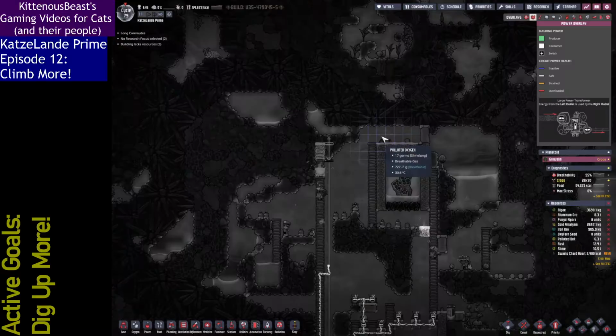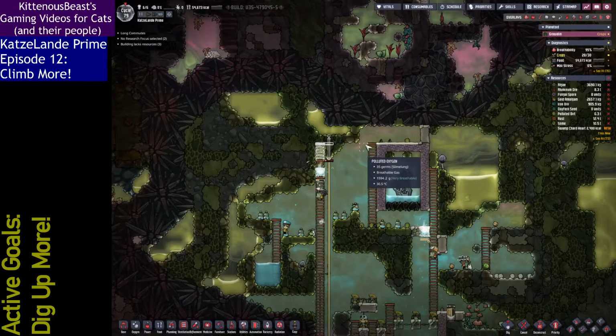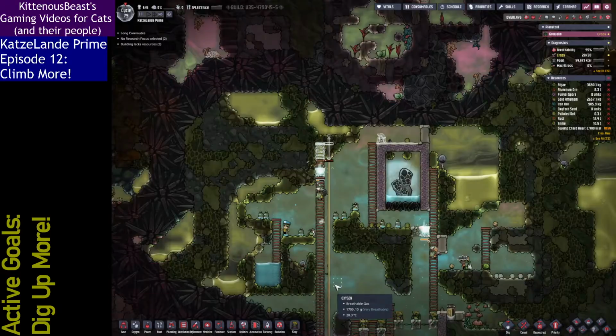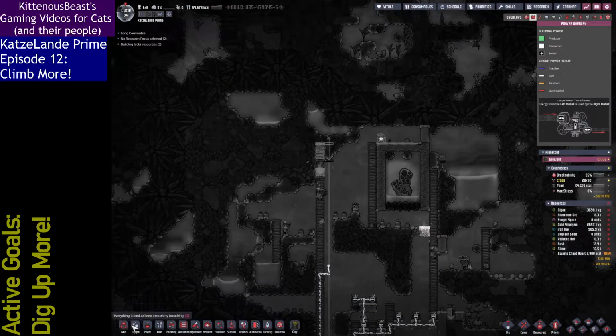Might need to put a polluted oxygen filter deodorizer right here just to handle some. The gas seems to be naturally going up, collecting here, so I could just process it when it hits there. So I'll go ahead and stick one up there. Have to run a wire up, but that's not that big of a deal.